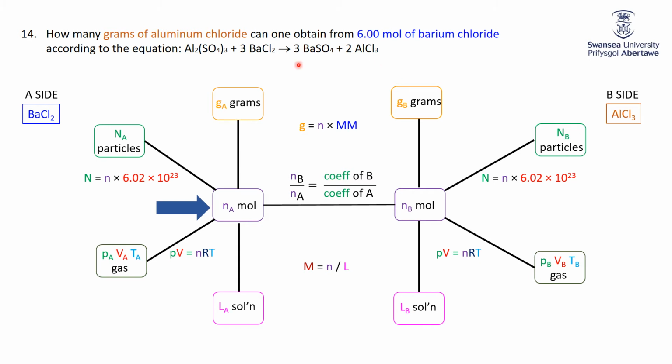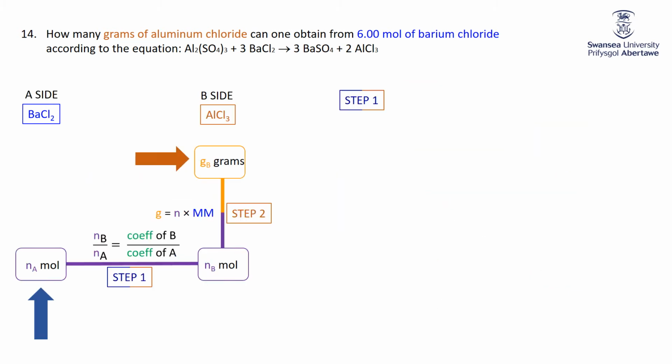And what are we asked for of that? The grams, so nice little arrow there. So again, a two-step, starting off with the moles of one substance going to moles of the next, and in the second step moles to grams. Familiar stuff again, pulling everything out.